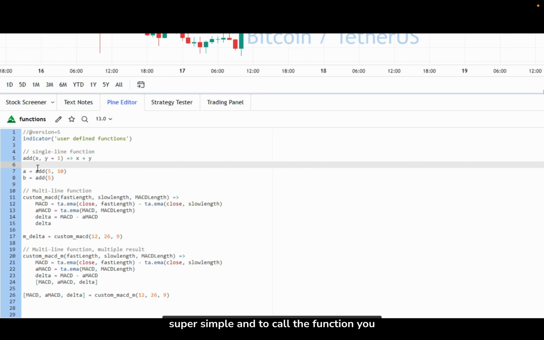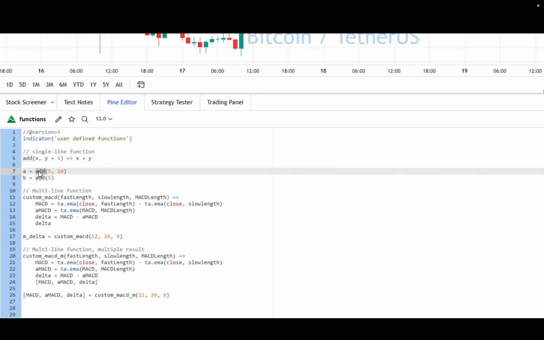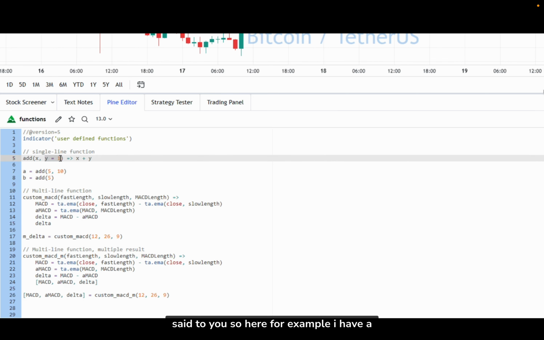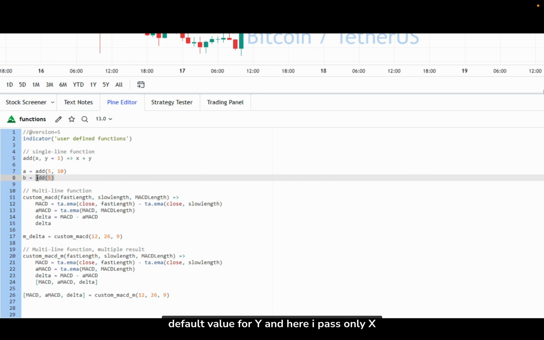To call the function, you just type your function name, and in brackets list all the parameters you want to pass, and it will compute the function. So this will add up my numbers 5 and 10, and as I said, here I have a default value for y, and here I pass only the x argument, so it will replace y with 1, so the result will be 6 for me.